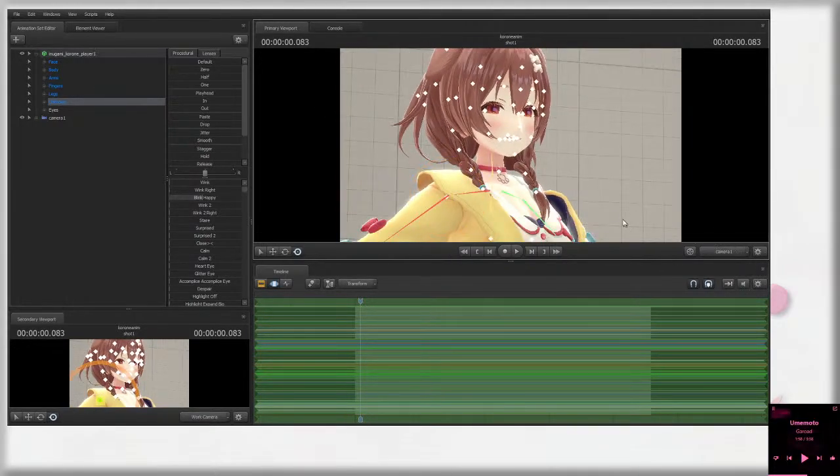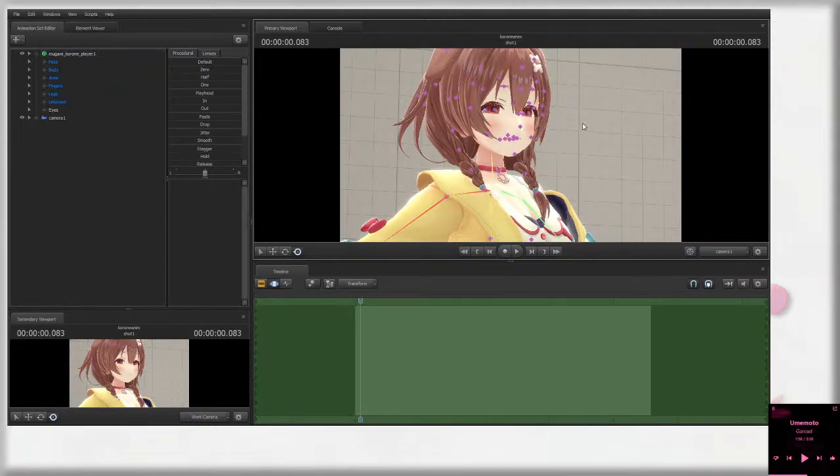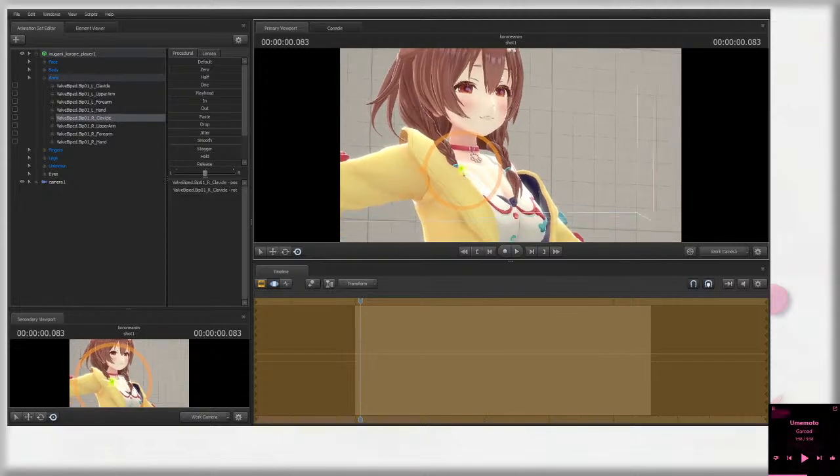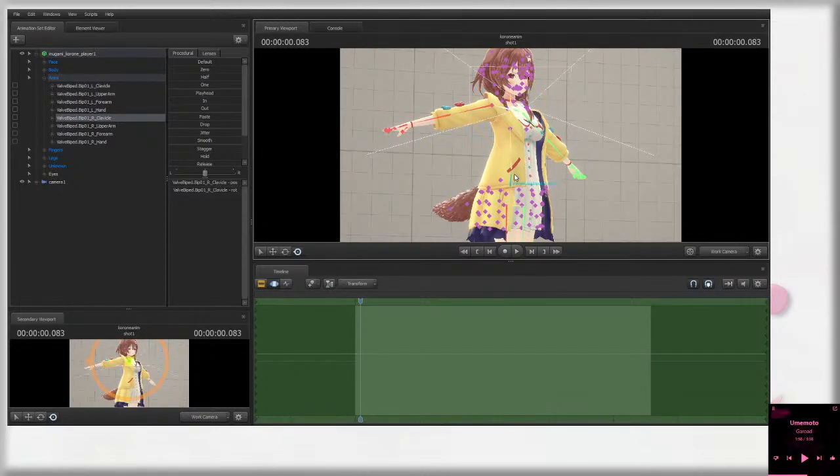Okay. So, now that we have her face looking the way we want it to, let's get her body looking the way we want it to by holding control and clicking on our bones, and it is automatically going to this one because it was the last one we selected, the screen, apparently. I didn't know that's what it was called. So let's just try to get a funny looking pose going.